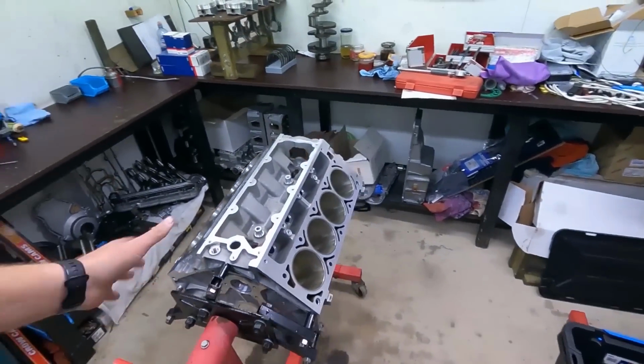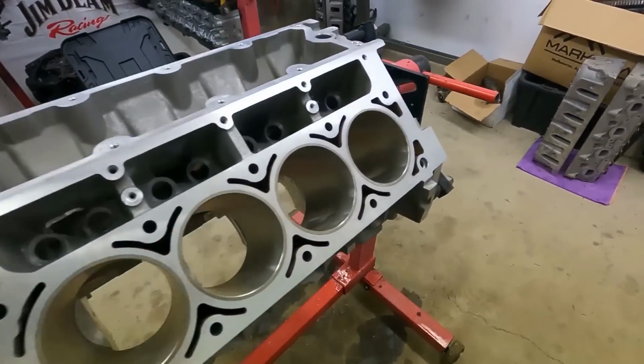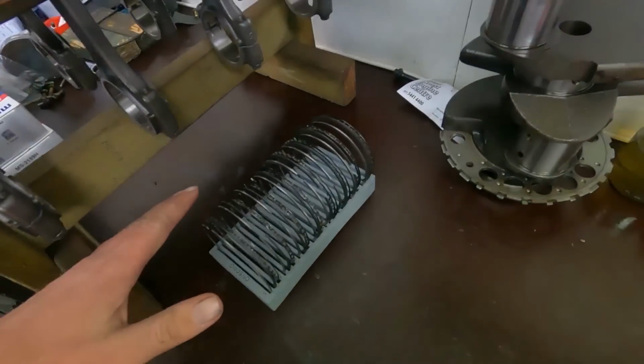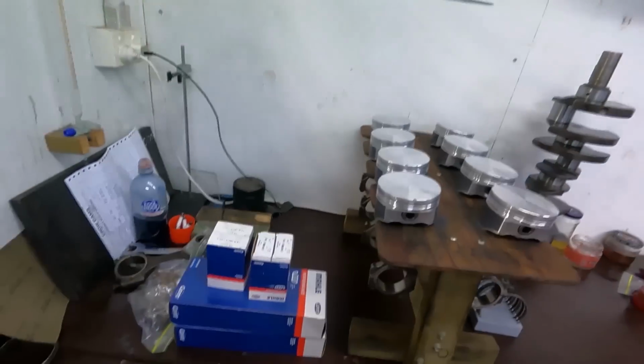Righto, boys and girls, so the big Monaro engine's just about ready to start going back together. All looking all fresh. I just did the final cleanup on the block, so I just got to prep the bores. I gapped the rings this morning. These are our new slightly oversized Hypertech pistons on the old rods, all ready to go. Got some bearings here. But the last thing I'm waiting on is just some new hardware, some new main bolts and new rod bolts, which should be here today or tomorrow, but do all my bearing clearances and have this thing pretty much ready to slam together.